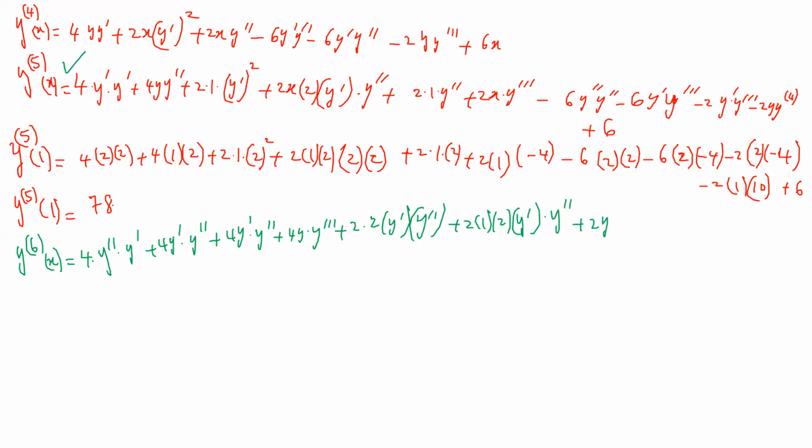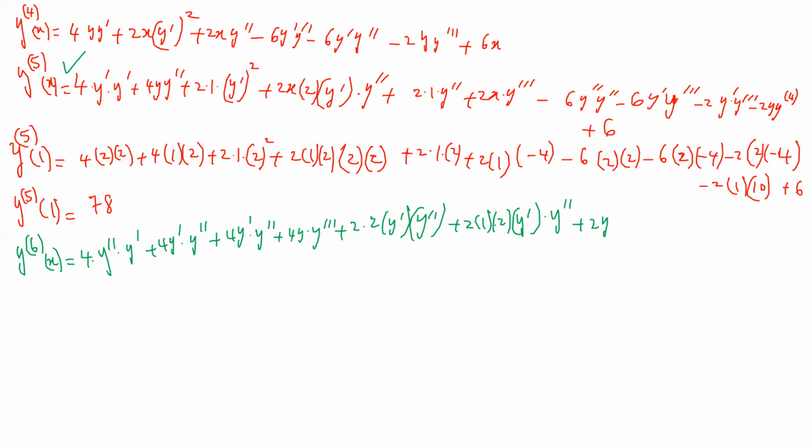Okay, let's look at the 4y primed. The first y primed is going to be a double primed, keeping the second y primed constant, and then you have 4 y primed, and the second y primed becomes y double primed. And then this one is 4y primed, so it's 4y primed y double primed, 4y y triple primed. Then you have 2, and you bring down the 2, you have y primed, subtract 1 from the power 2, it becomes y primed just as it is. And now you multiply by the derivative of the interior, y primed, it becomes a double prime.